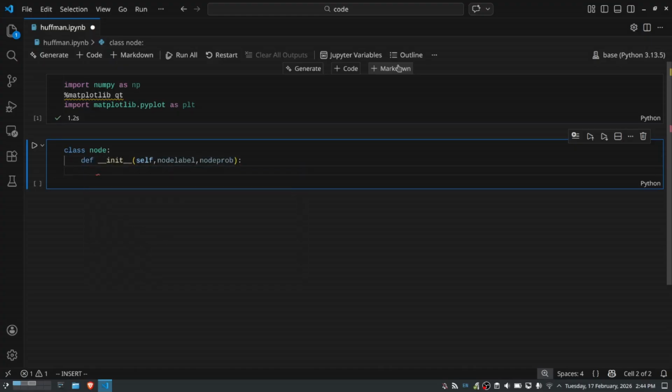Right? So I'm defining a custom data structure called a node. And every time I instantiate a realization of this particular node, this function is going to run. Okay? And for this node, I'll define certain variables. The four fundamental parameters of any node are going to be the label of the node, the probability associated with that particular node, the label of or what the left child is and the right child is. So it has potentially two children, and I'll call them the left child and the right child.